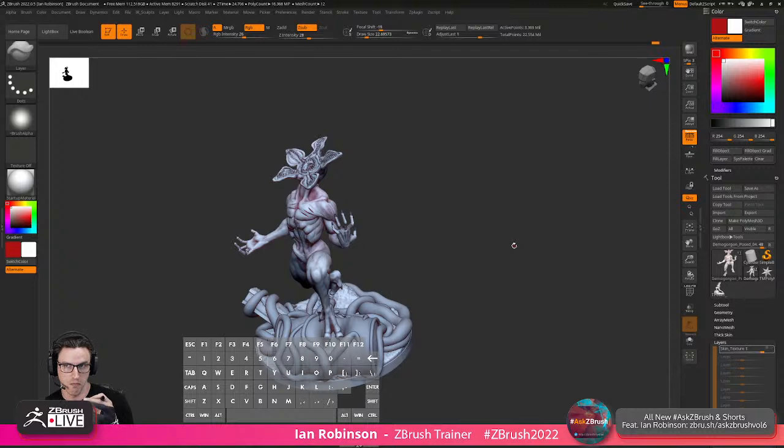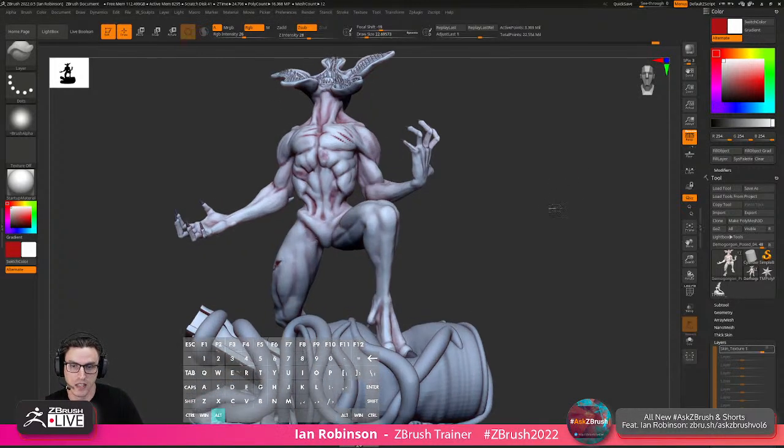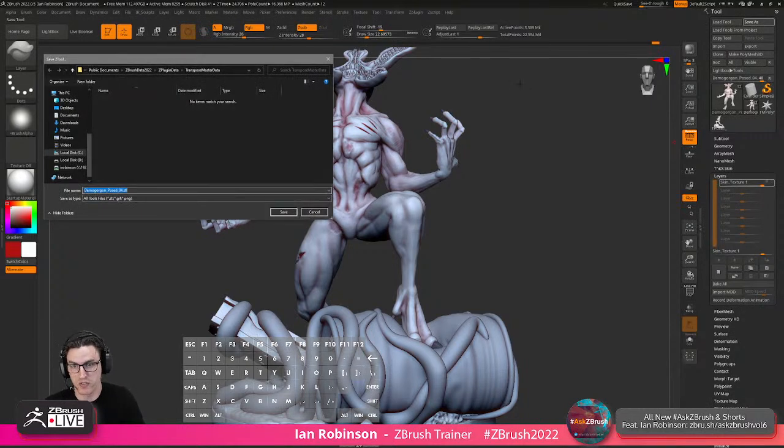Because ZBrush views the mesh differently than most 3D programs. ZBrush started as a painting program in which you can also utilize some of the sketching features to even 2D sketch some designs. So there's a lot of applications built into it, and most industries use it. So that's the big pro for it.